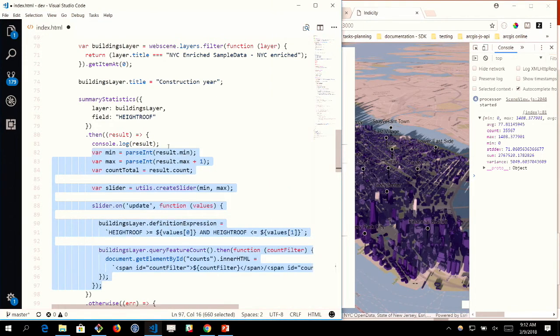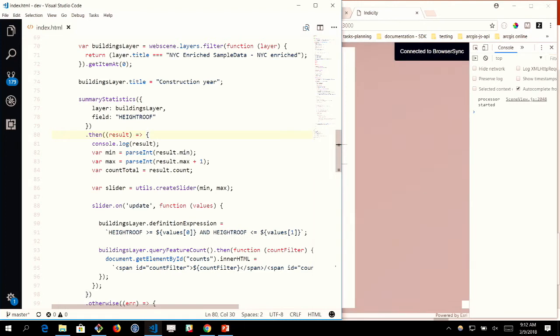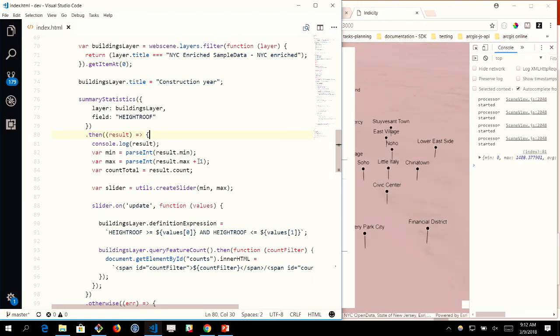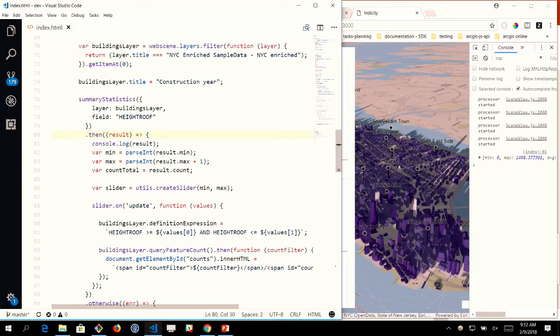Now, if I comment this one out, I take the min, I take the max, because I want to build my slider, and I need this information, like what is the minimum height and what is the maximum height. I take the count. The slider, I created it using this noUiSlider. You can use it with any library. It's not worth showing. It's not API. It's just a third-party library. And I pass in the min and max.